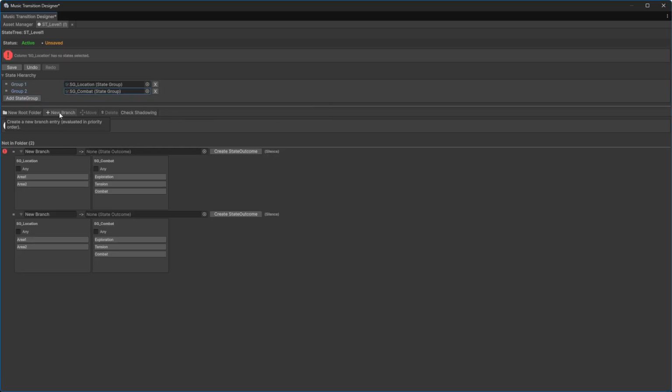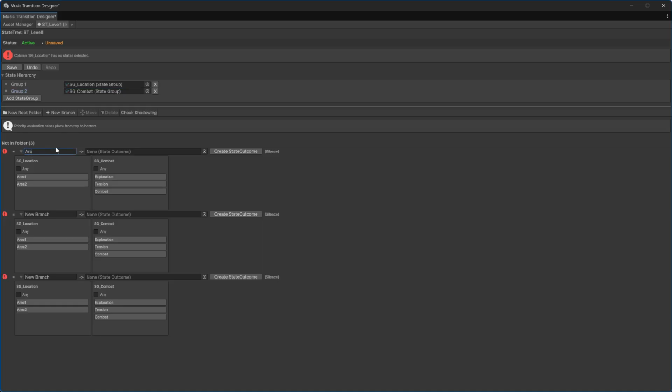We're going to create 3 branches, one for area 1, one for area 2, and tension, which is going to be the location between the 2 areas. We don't actually have any combat in this demo. This is just to showcase how you could use adaptive music if you did have enemies in the environment.